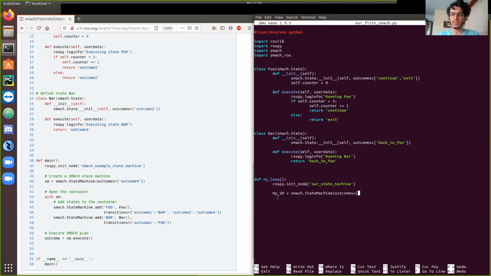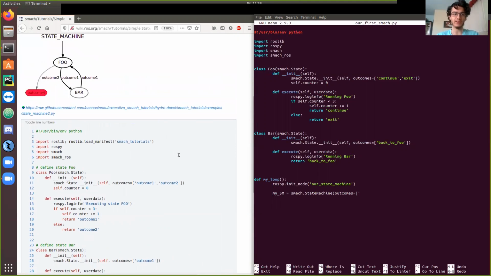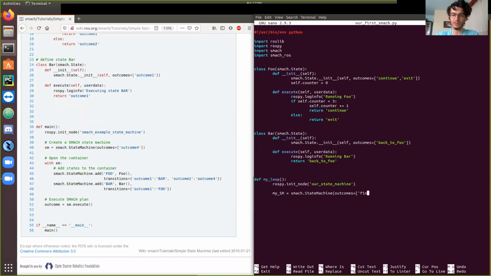The outcome of the state machine means what is the final thing that your state machine has. Like what's the last thing that you do? And in here, the final outcome is outcome 4, and that's like you're finished. It's like you loop 3 times, and then you go from exit. This one we named here exit. You go from exit to finished. So I'm actually going to name this one here finished. So the final outcome of my state machine is being finished.